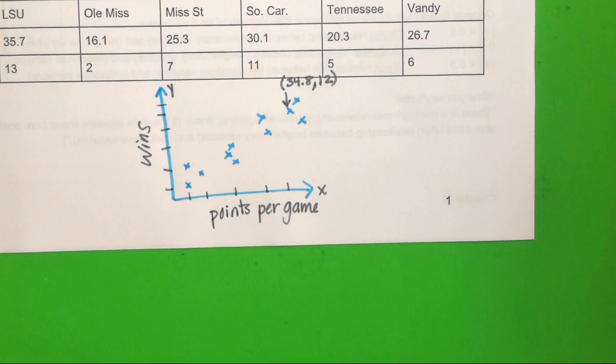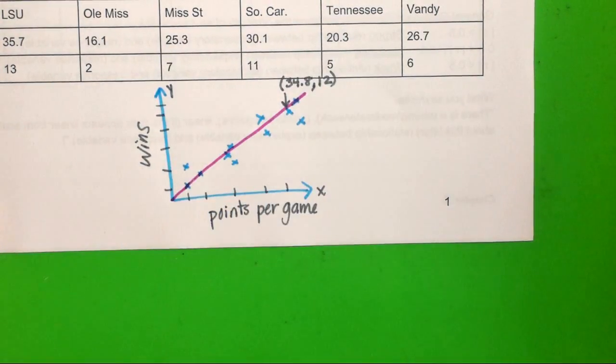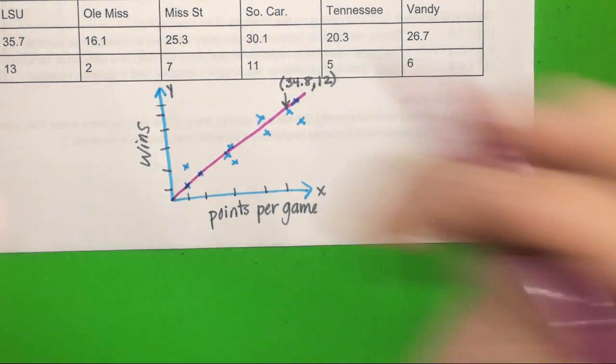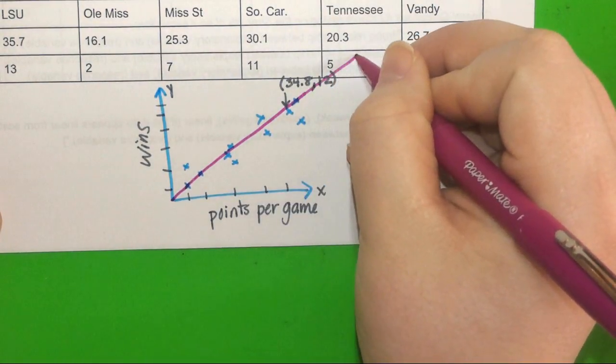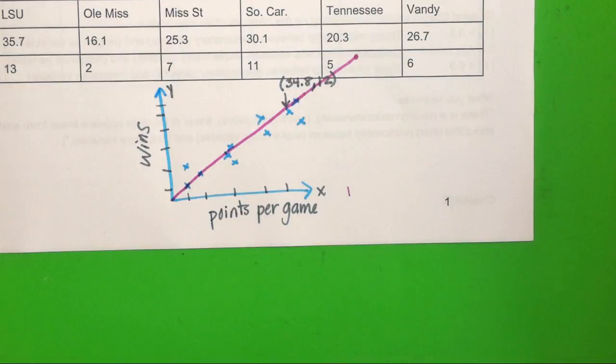Now, this seems silly, but we do see that they are kind of going up at the same level, so we could say there's a positive correlation, which we're going to get into that vocab in just a second. There's a positive correlation with this. And our goal, obviously not today because we're running low on time, is eventually to learn with our calculator and just with our heads. We would love to fit a line that goes through this data that would help us predict, if we played a little longer into the season, how many more points per game we need to earn in order to increase our number of wins. We're eventually going to get there. We're working on it. Life is so hard.